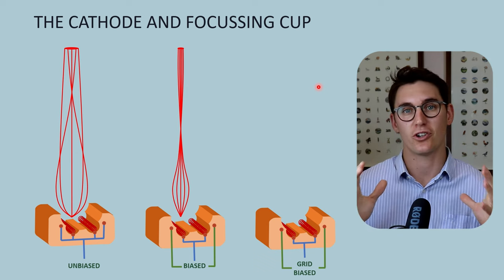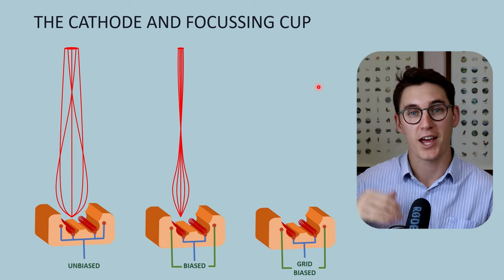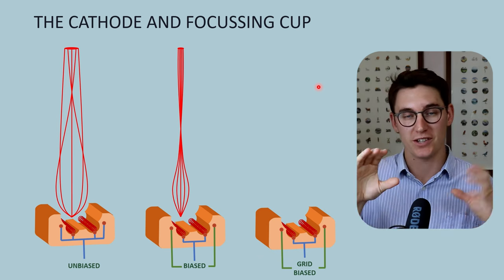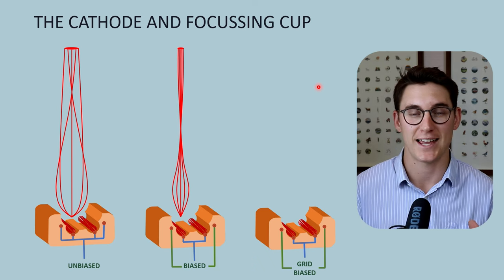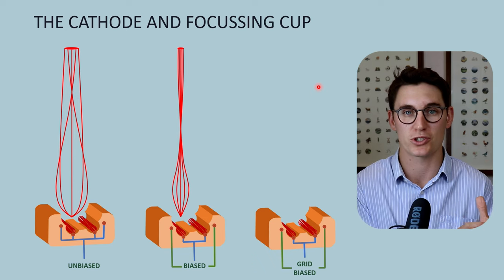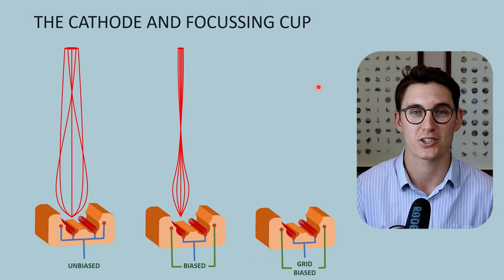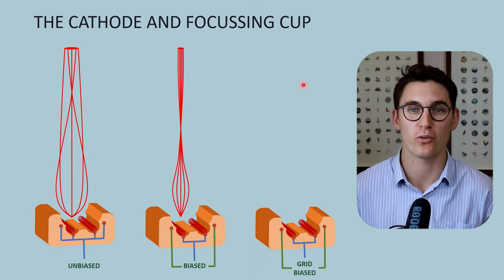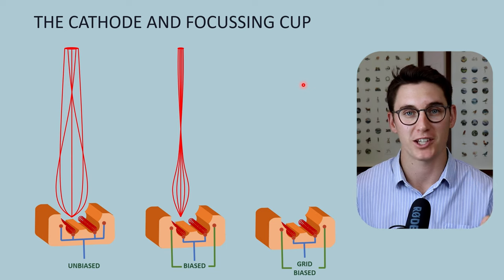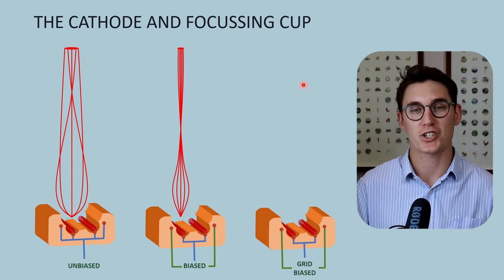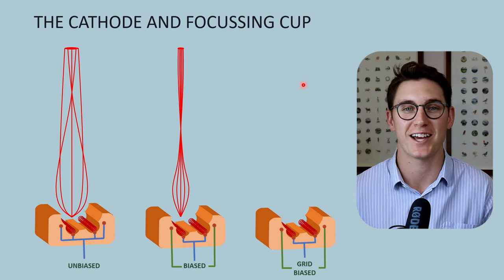So that in a nutshell is the cathode. The function of the cathode is to produce electrons on the tungsten filament coil. You'll see that we had two different sizes of tungsten filament — a larger filament and a smaller filament — and we can use the various different sizes depending on the size of the actual focal spot we want to create on our anode. In our next talk we're going to look at the anode itself and how it deals with the heat produced when electrons strike it, because electrons striking the anode can either produce heat or electromagnetic radiation in the form of x-rays. Goodbye everybody, I'll see you in the next one.